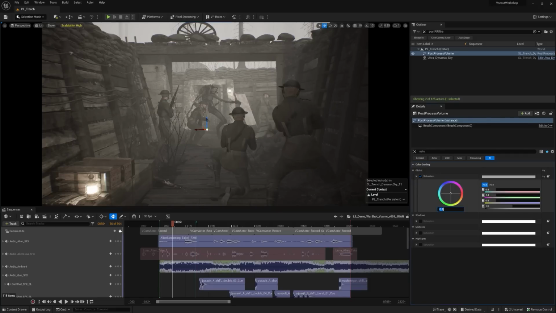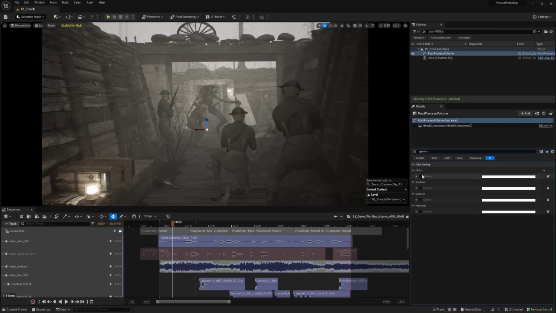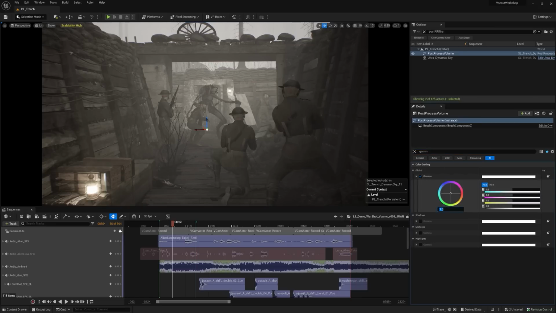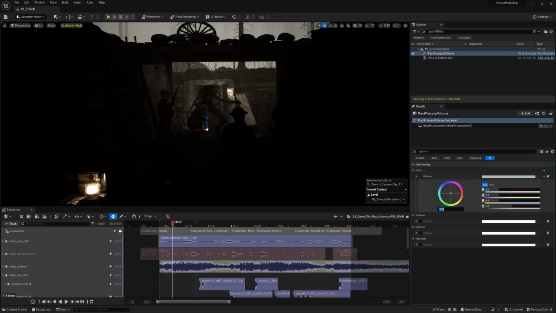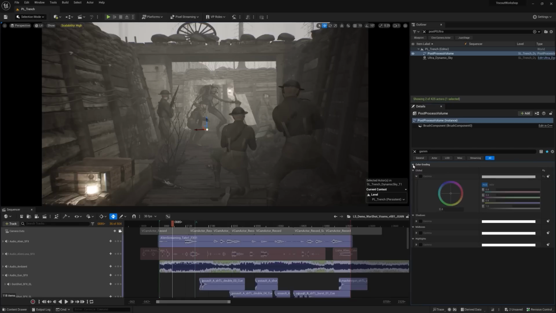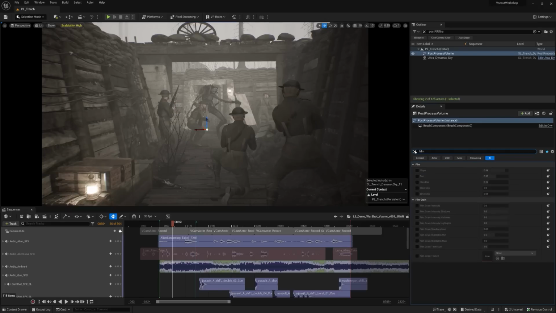And as a matter of fact, we can probably do a little bit of gamma. Let's do also a little bit of gamma. Oh, that's too much. No need for gamma. I think I'm gonna do some grain. Let's do some film grain. So film grain intensity, let's pump it up, just to get that nice film grain. And then maybe the size is too much of this film grain, so let's reduce it to 0.5.